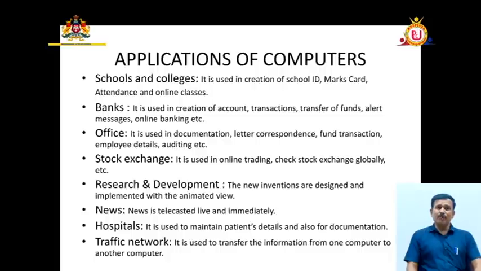We have two types of memory, primary memory and secondary memory. Primary memory stores the data temporarily. Once there is a power failure or system shutdown, the contents of primary memory will be erased. Examples of primary memory are ROM and RAM. Secondary memory is a permanent storage device. We can store a large amount of data in secondary memory.